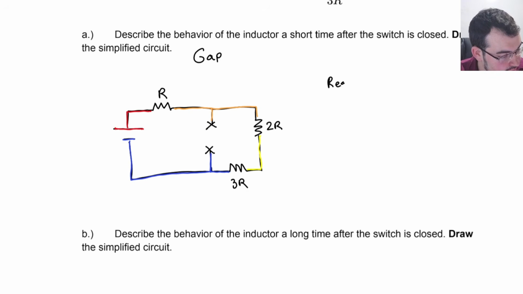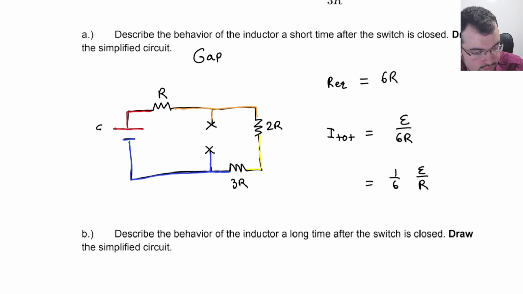So I just have a giant series circuit to deal with. So R_eq is just all of the resistance of the circuit. So 1, 2, 3, 4, 5, 6 R. And then that means my total current is just going to be script E divided by 6R. So we can go and actually fill out the table for this case right now. I think we'll do some solving out on here, then we'll translate. So we know that every single circuit element in here gets our same current of 1/6 script E over R.